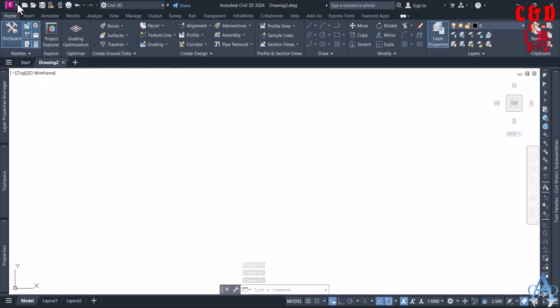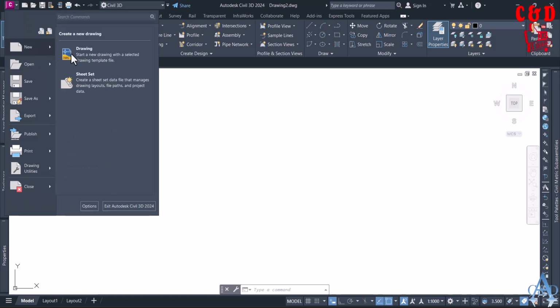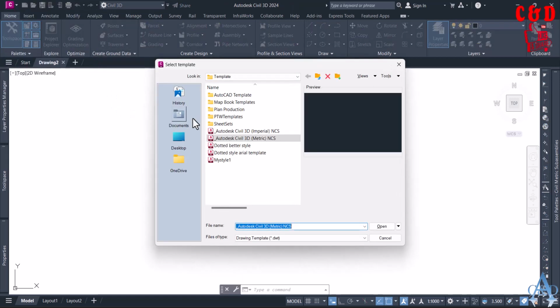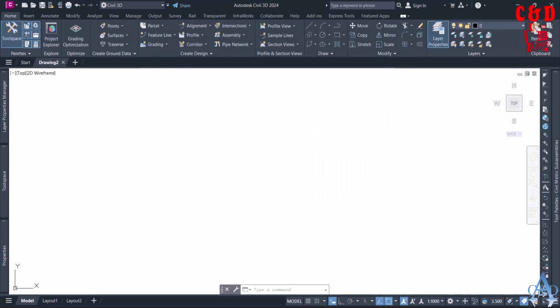But if you go ahead here and say open new drawing, then it will ask you for the templates. Here I have two templates of mine, and this one is the default that has opened, the Civil 3D has opened right now.